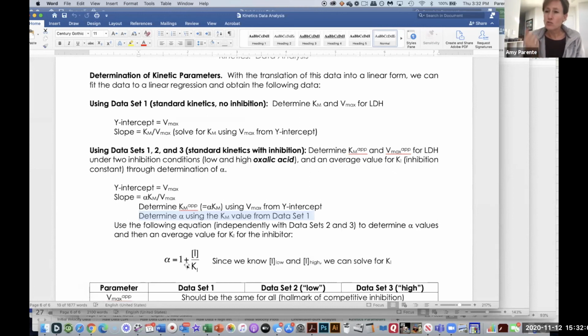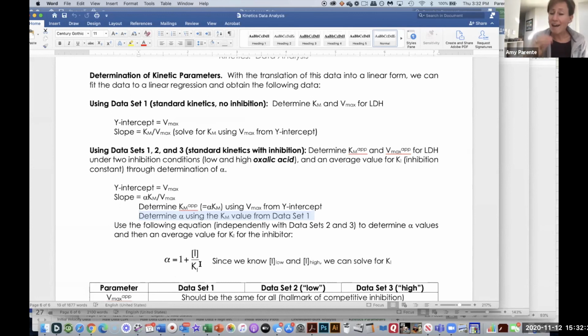From a drug standpoint, if you were designing a molecule to inhibit an enzyme, ideally you want a strong effect. You want alpha to be large without a very high concentration, which means we want Ki to be really small. Does everybody follow that logic?